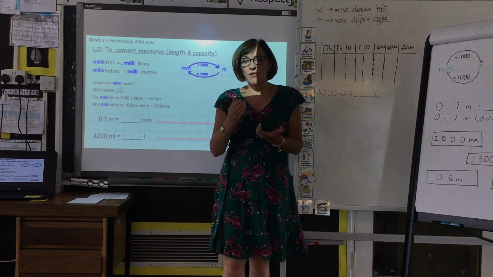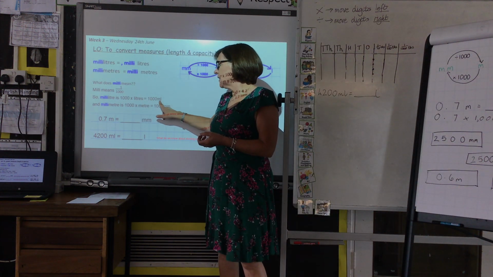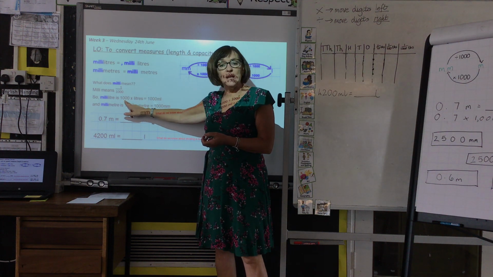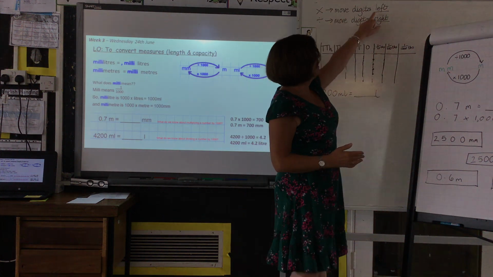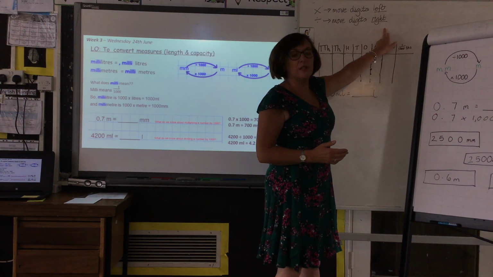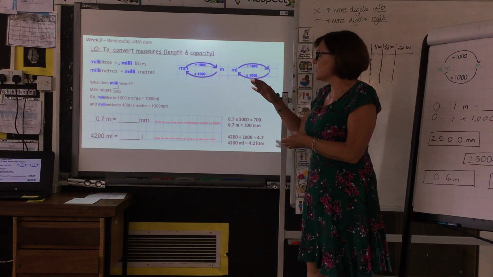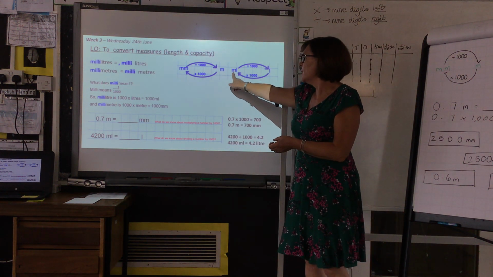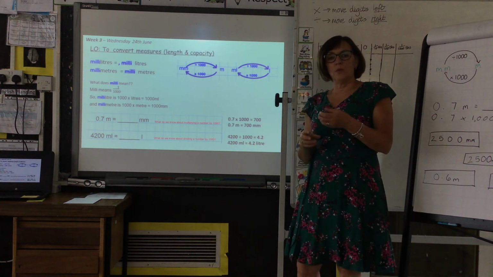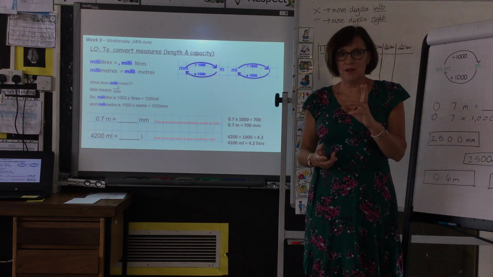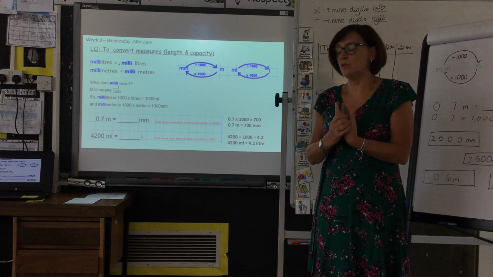But again, you're always working in units of 1,000, so we're looking at multiplying or dividing by 1,000 because there are 3 zeros. You're always going to move 3 places to the left if you're multiplying, or 3 places to the right if you're dividing. So you're using the same principle, but we're just converting between millimetres and metres, or millilitres and litres. Millilitres is what we use when we're talking about capacity, so the amount of liquid that a container can hold.